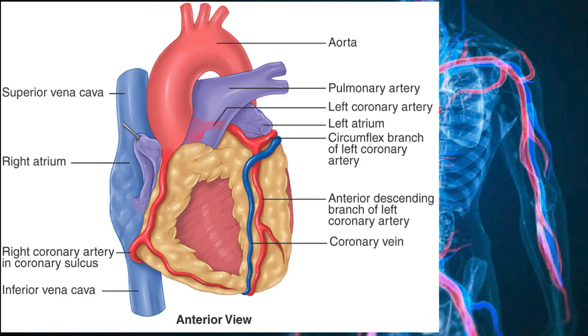Go from there. The flip side, the back of the heart. Again, the left coronary. The right coronary can dive around a little bit. It may not supply the posterior, or the left circumflex comes around and it forms the posterior descending, and that gives us our back side of the heart blood supply. So when you do a posterior EKG, that's what you're looking at. You're looking at the posterior descending coronary artery.